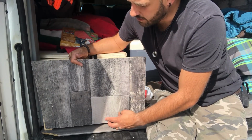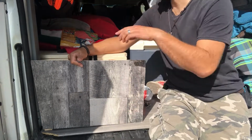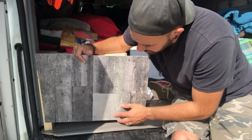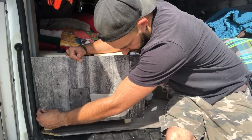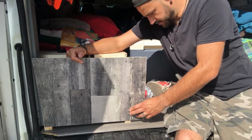Is it running the same way? Oh no, it's not. Is it? I don't know. Sorry, I'm losing my mind. Give me a second. No, that's running the same as the roof, so it'll be fine. I don't know why I really care about stuff like that. But yeah, so I think that's what I'm going to do in the meantime. And then I will have to make that trip to Lowe's to get all this hardware and figure out the best way to mount all of this stuff on here.